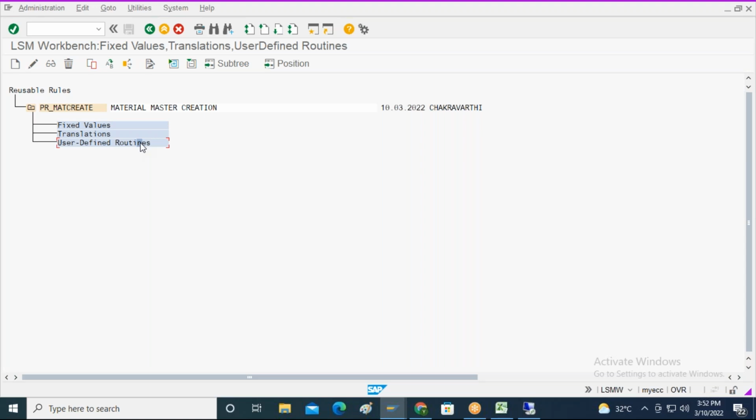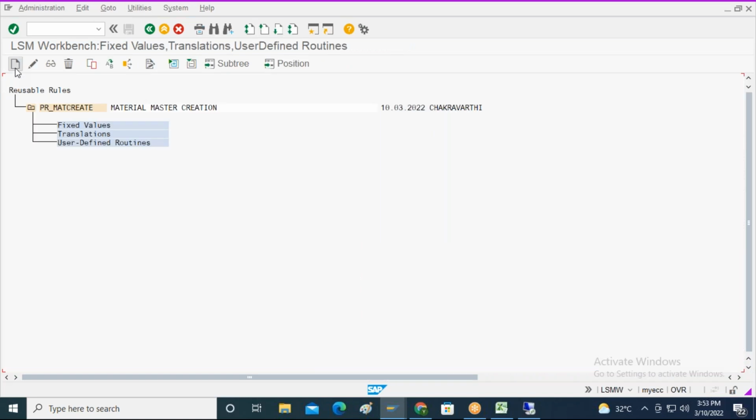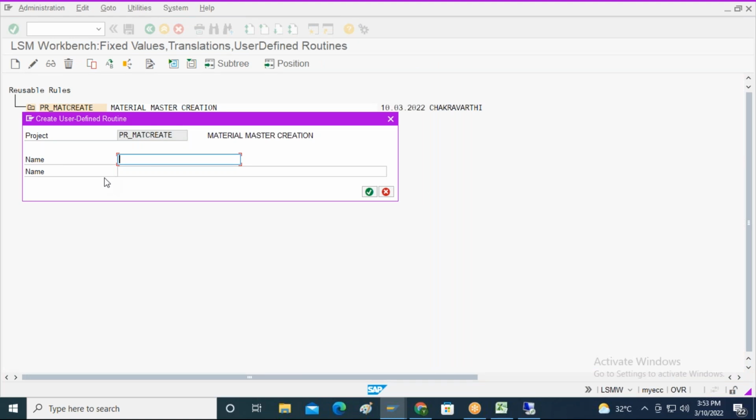You need to take help from them and accordingly you can create it over here. But this step we are not going to use now. I will go back. It is not required for us now. I will just select and go to the execution button. User defined routines are nothing but you are going to create the ABAP coding. I will try to put something.